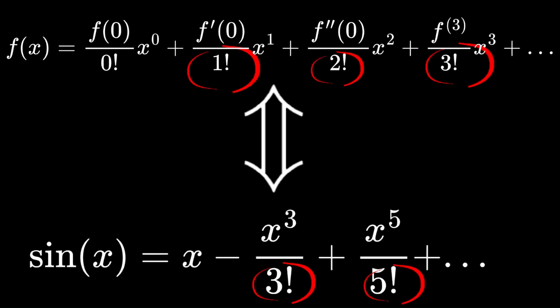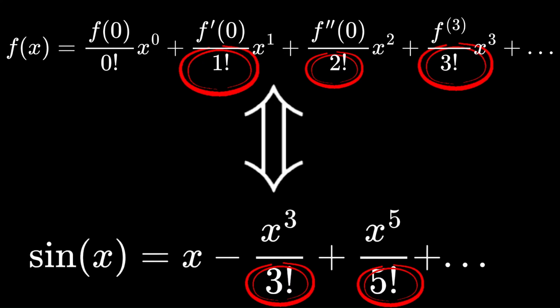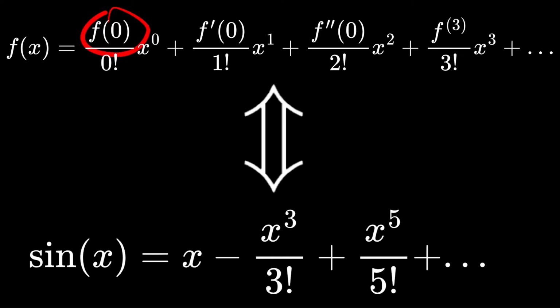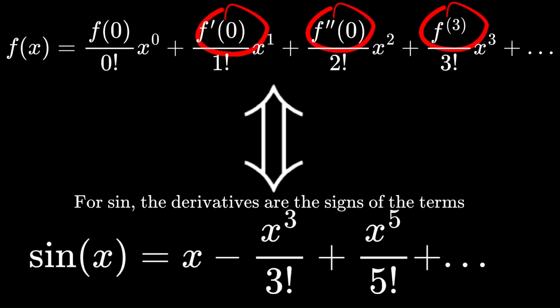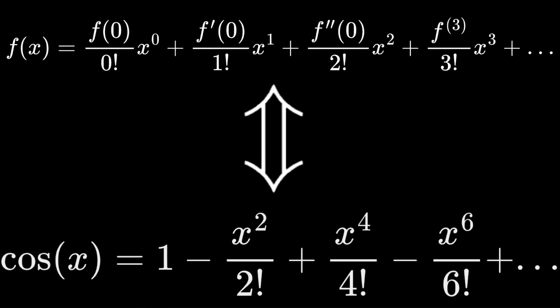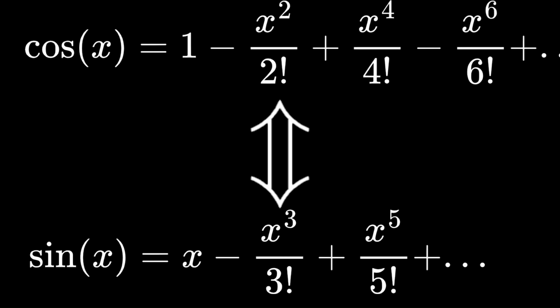Now, we know that the plain numbers in the series certainly don't rely on radians, and as discussed previously, the function itself doesn't rely on radians. So it must have something to do with the derivatives of the functions. We could also look at cosine, but sine and cosine have a connection. So looking at sine will probably give us the same information as if we looked at the series for cosine.